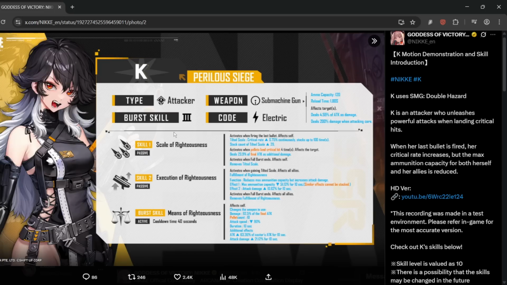Anyways, her burst skill, affects self, changes the weapon in use. Damage is increased by 92.5% of the final attack. Pellet count increased by 10, and then attack speed decreased by 90%. The duration of this is 10 seconds. An additional effect is an attack buff by 63% of casted attack for 10 seconds, and an attack damage buff by 21%.